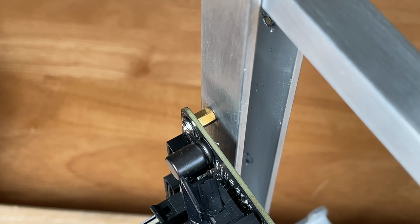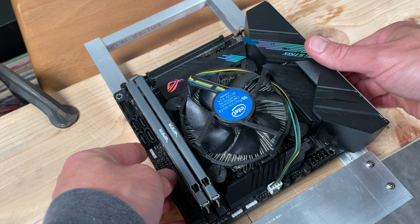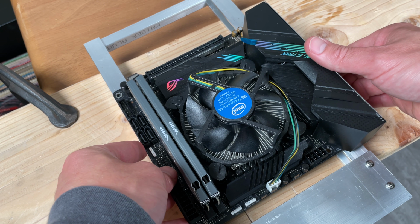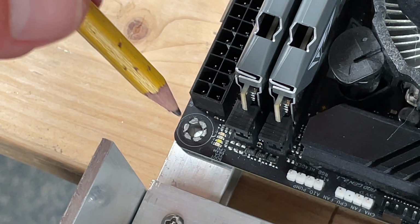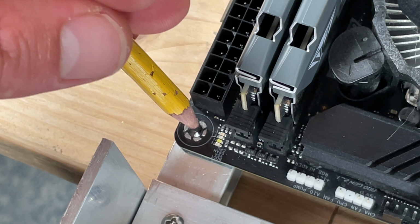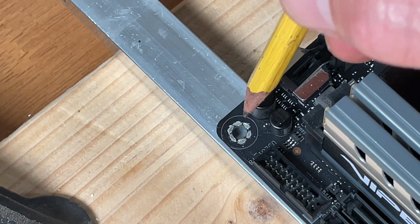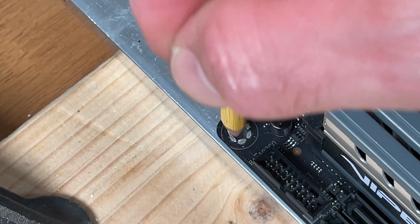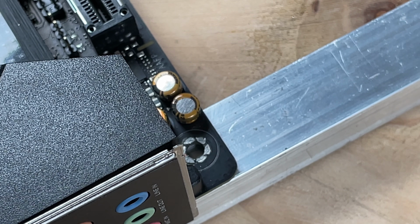Watch how I mark, drill, and tap threaded holes to install this ASUS Mini-ITX motherboard to my DIY open frame PC. Here I used the motherboard to mark my locations on my open frame computer. If you haven't seen my video putting this frame together, be sure to check it out.